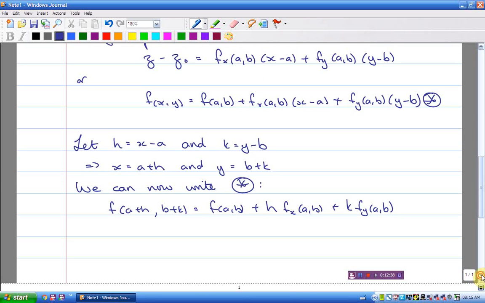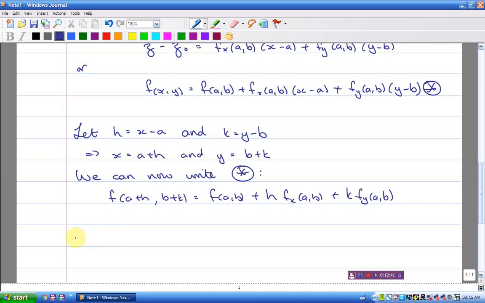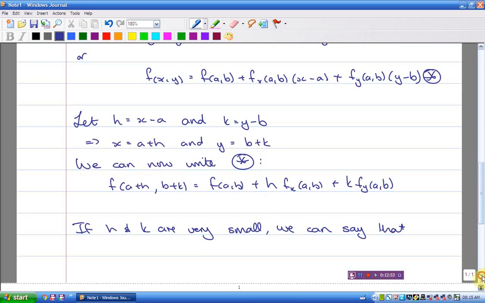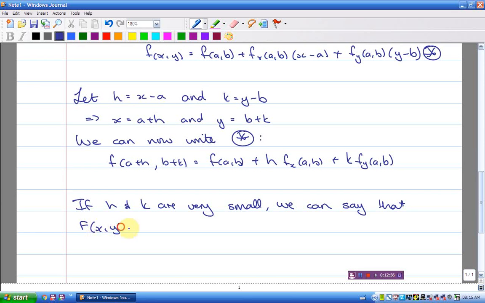Okay, so here comes some important stuff. If h and k are very small, and we will only be dealing with very small things, we can say that. All right, well, the first line is simply rewriting my big F. I'm choosing to write it as a column vector because it'll make it easier to write on the page. If I write it as a row, little f comma little g, little f is about to get quite big and little g is about to get quite big. So if I were writing it horizontally, I'd be forced to flow over into two lines and it would be a bit awkward. So I'm choosing to write it vertically, but that's just a style choice.